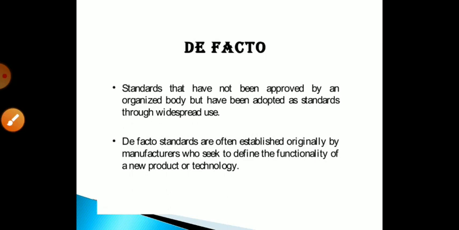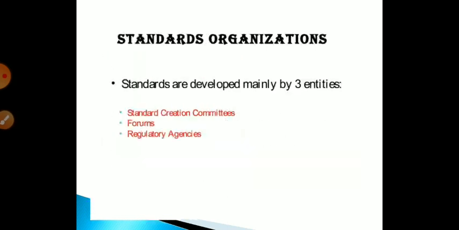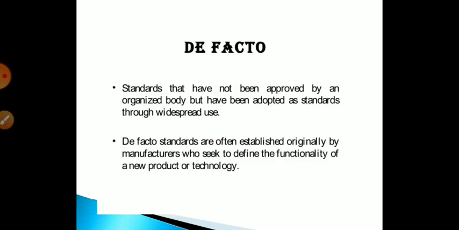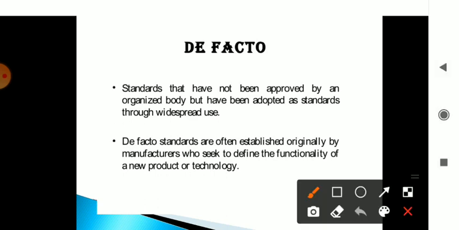But de facto is nothing but it is not approved. When any product comes into effect, it is not approved by the government. It does not follow that particular standard. It is generating the product and selling it within the particular area without any permission. Then it is de facto. Remember, de jure is with permission, and de facto is without permission.